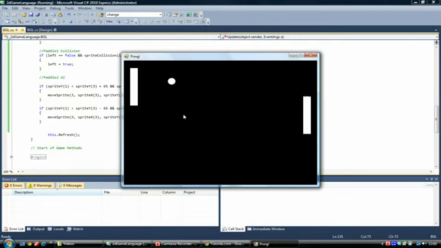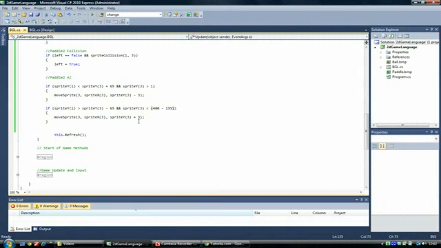So right, let's try this then. Okay, now maybe we should speed it up slightly, because obviously it can't, the paddles might be a little bit big or something like that.